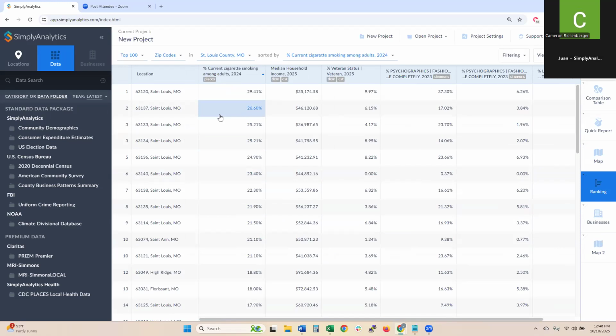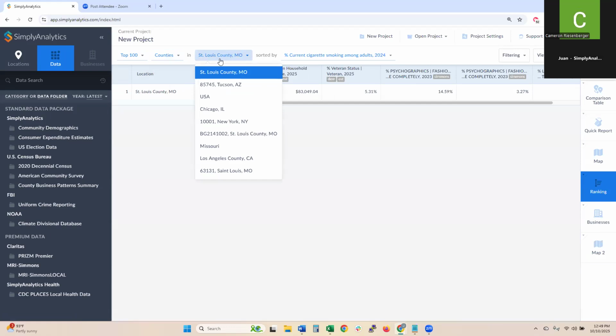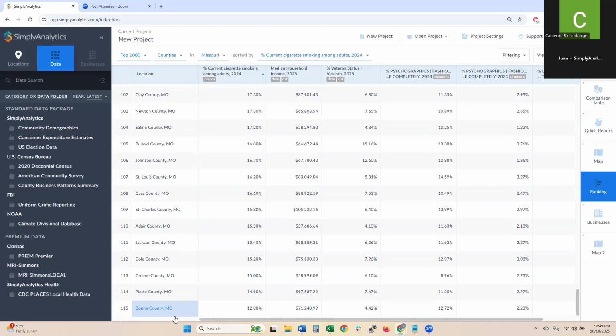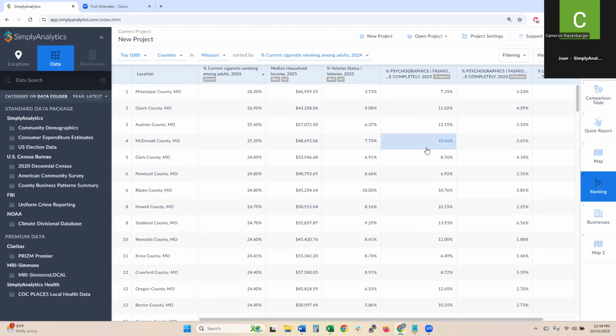Now, I like this because we could extend this as high up or as small as we'd like, meaning I'm looking at all the zip codes in Lewis County, but what if we look at all of the counties in the entire state of Missouri? That is really cool. Or what about all of the zip codes or all of the cities in Missouri? This will calculate and present all of that information for you instantly for all of the locations, right? We're looking at, let's see how many counties there are. We can look at all 115 counties in the state instantly and then rank a data variable.